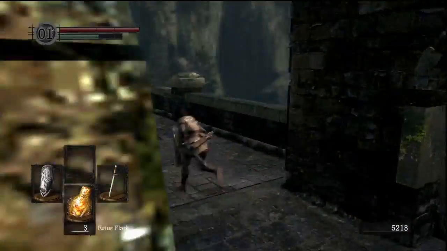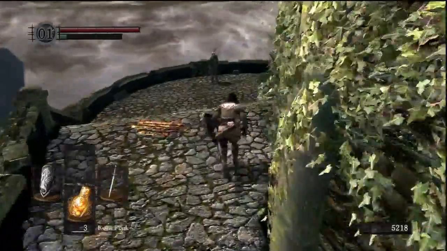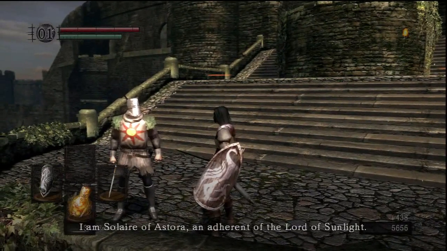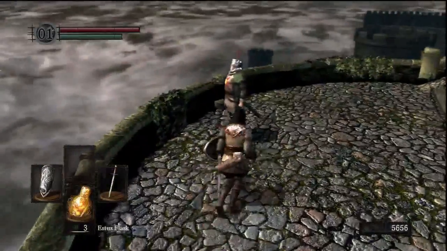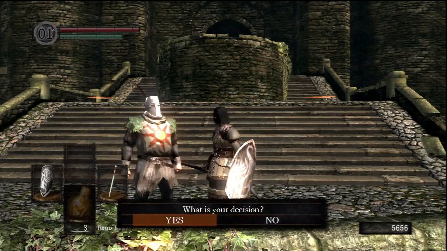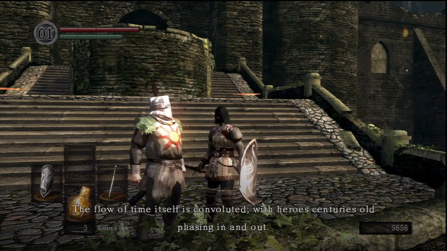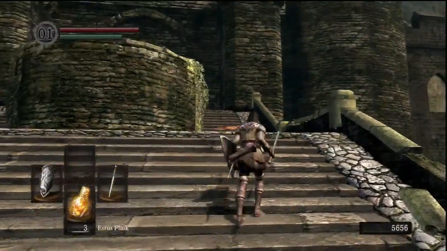Okay, we're going to trigger the dragon, and talk to Solaire, who I haven't seen in a long time. Ah, hello. I am Solaire of Astora. Now that I am here, you have no need to hide. I have a problem. Of course. The way I see it. So we got the soapstone. Always nice to have that thing around.